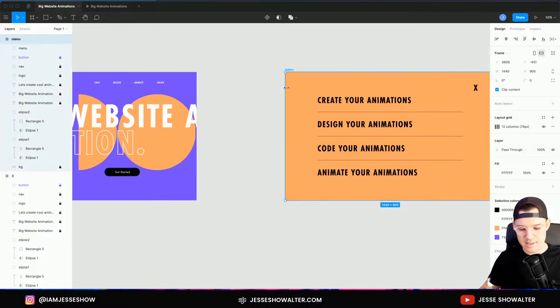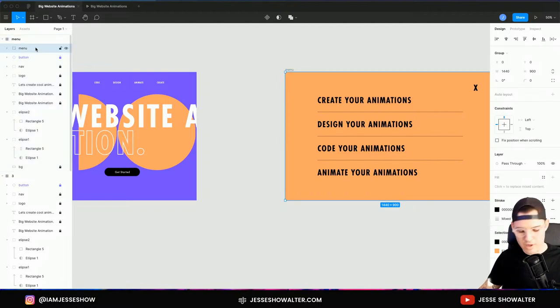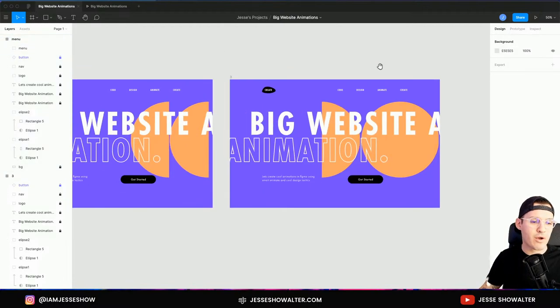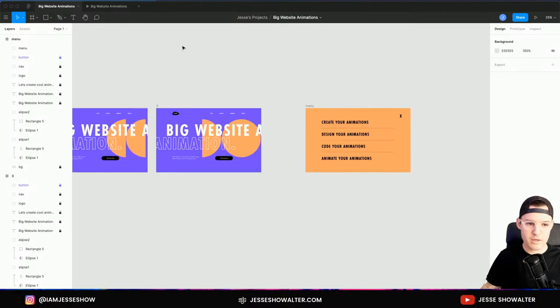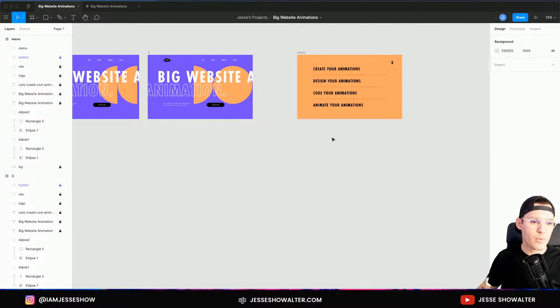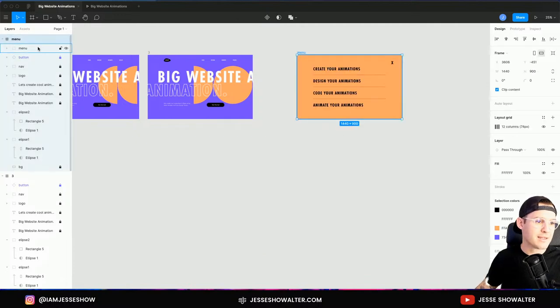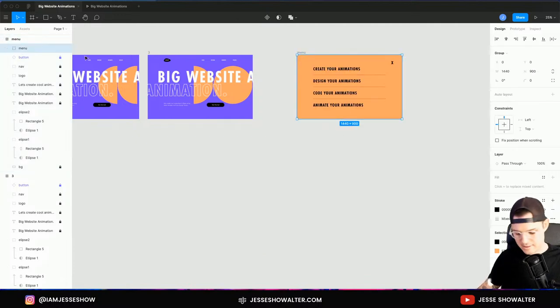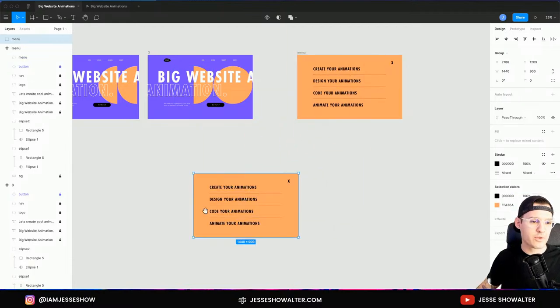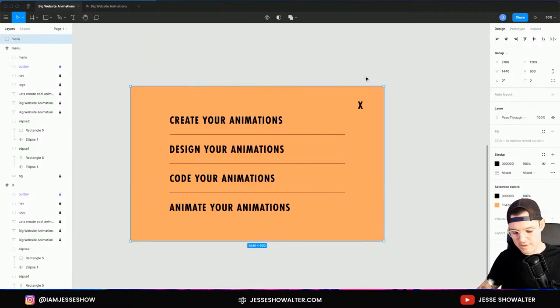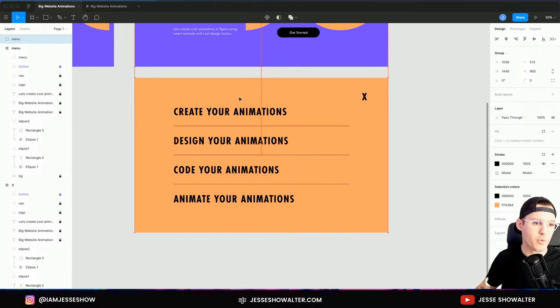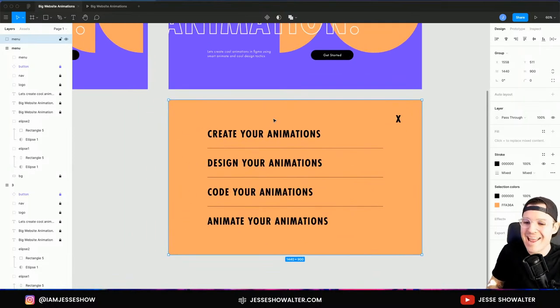Now all we have to do is take this menu layer that we've created and bring it back onto any and all of these other artboards that we have, and we want to have it in like a state, so to speak. So let's just drag another one of these off the board. Let's work out what the state will look like on all these artboards. I'm kind of artboard based animating. You can do this with variants too, actually. That gets a little bit more complex, but you totally can, okay?